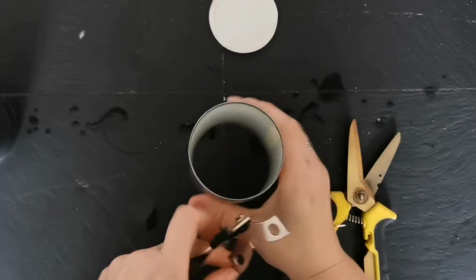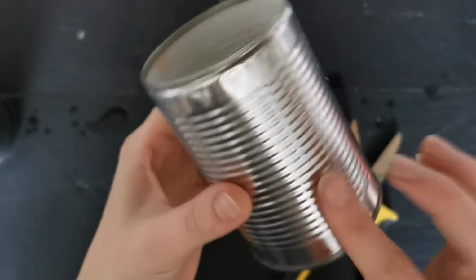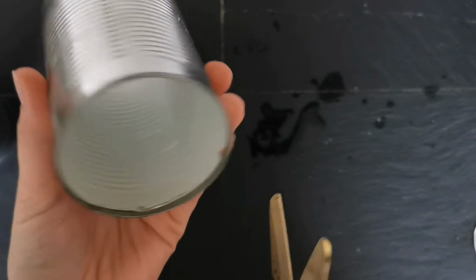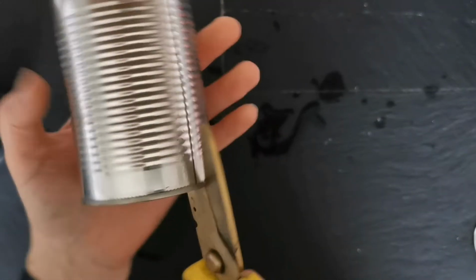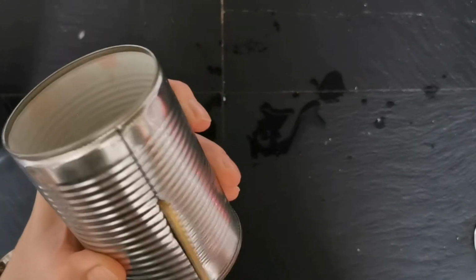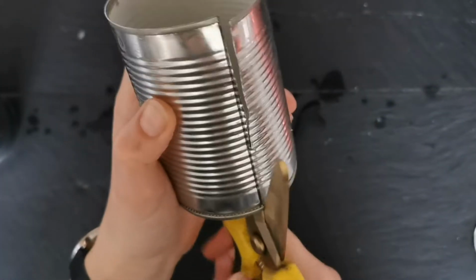with a tube. Now we only want to use the tin in the middle, or the aluminium, whatever they're made out of, and we need to remove this rim. So the best way to do that is, I always find the little seam down the middle, if you can see it. If not, it doesn't matter. Snip down. Now be careful, because these are sharp, so these little corners can scratch you if you're not careful, so you might want to wear gloves for this bit.